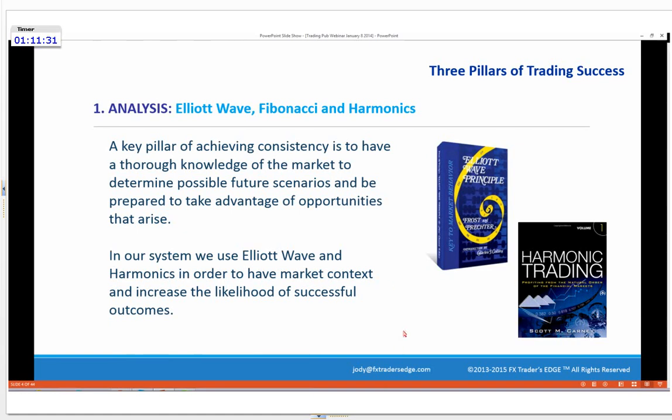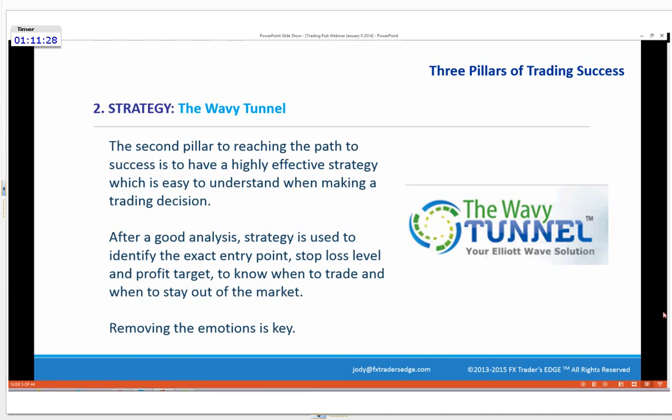Strategy is also very important, because first comes the analysis, but then obviously comes the strategy. We need a highly effective strategy to be able to identify the exact entry point, the stop loss level, and the profit target, and to know when to trade and when to stay out of the market. And removing the emotions is key.